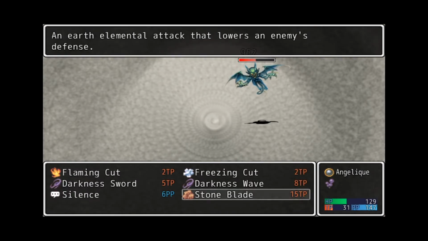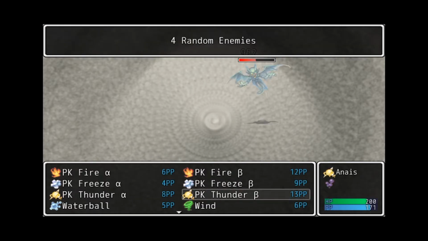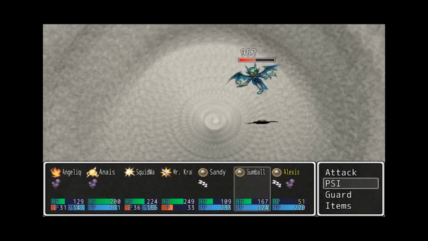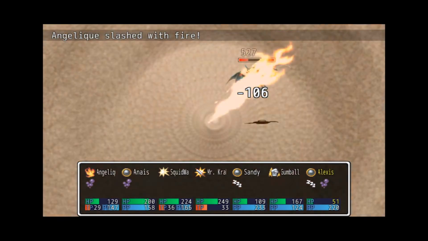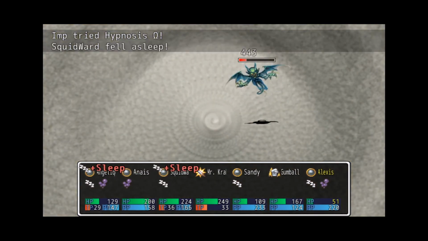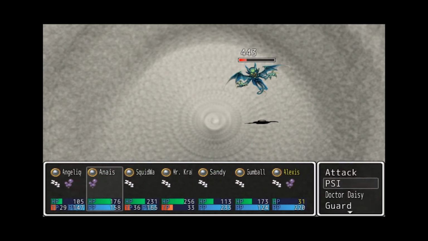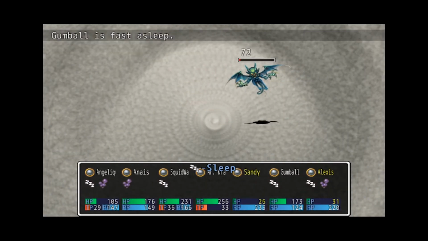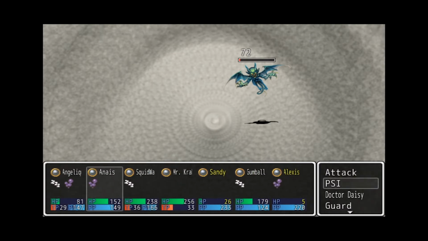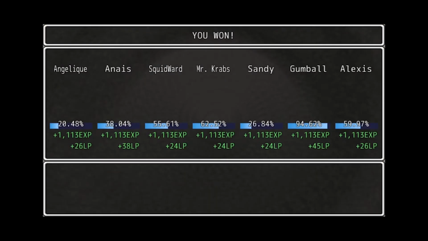Ooh, let's try Stone Blade. Oh, it lowers their defense. Okay. Never mind. Pika Thunder. Techno. Swing. Attack. Oh, Thunder isn't effective either. Maybe it's because it's an imp. So it's from hell. But it still flies. Maybe PK Freeze, since it's technically from hell? I guess that makes sense why it's weak against that. Everyone else could just attack. Alright, Alexis is probably going to die before I even walk to the thing because of the poison.